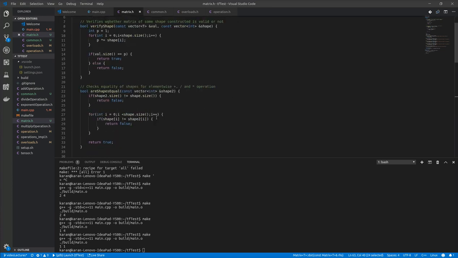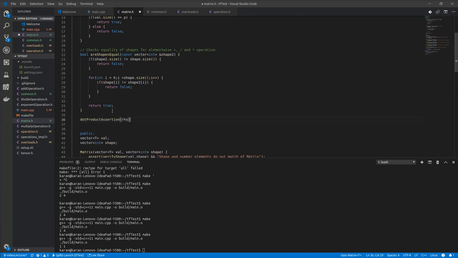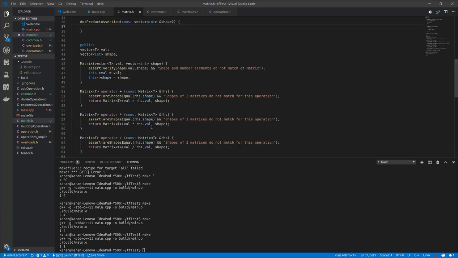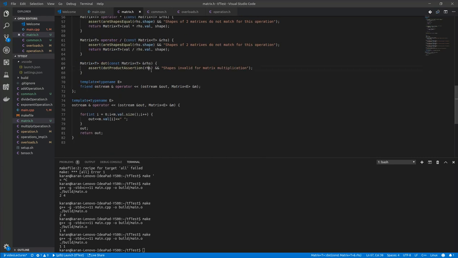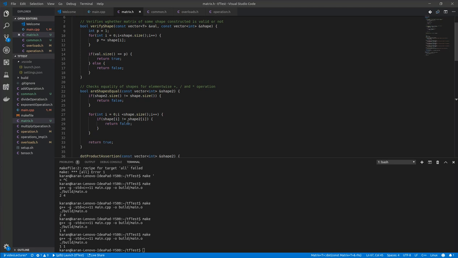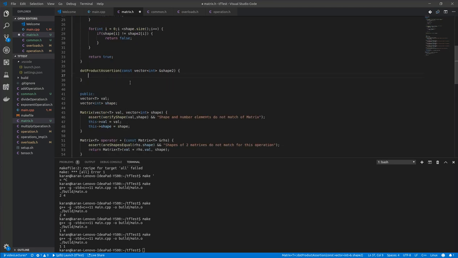So let's do this and shape 2 to matrix. Actually, shape 2 is fine. We should actually send our RHS dot shape to the dot product assertion.